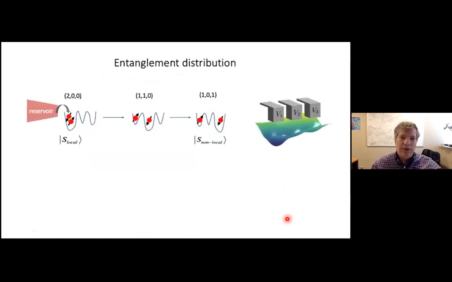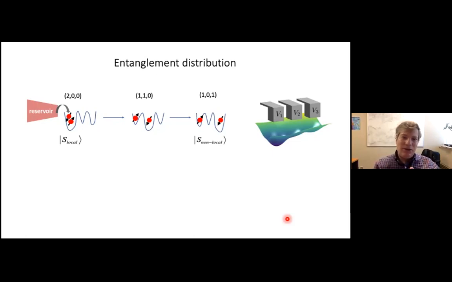So how do we get entanglement? Well, in a sense, we get that for free in quantum dots. When you fill an atomic orbital, remember, with 2 electrons, they form a spin singlet. And that's a maximally entangled state of the 2 spins. So it's the same for quantum dots. You can think of quantum dots as artificial atoms.